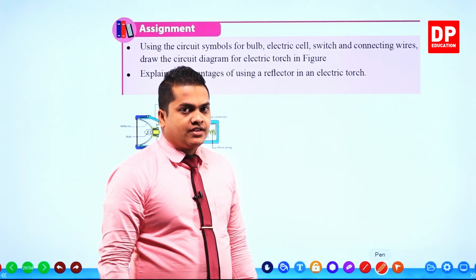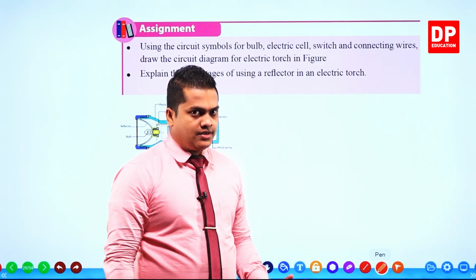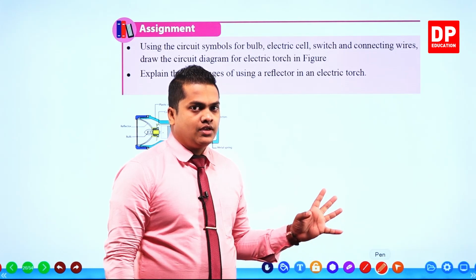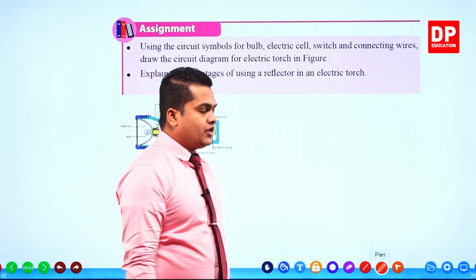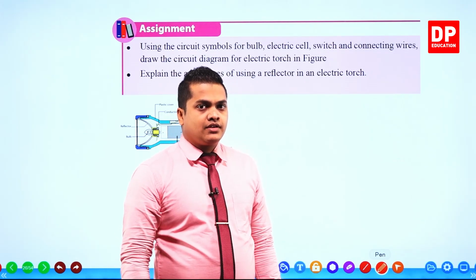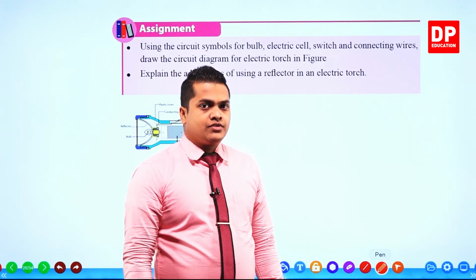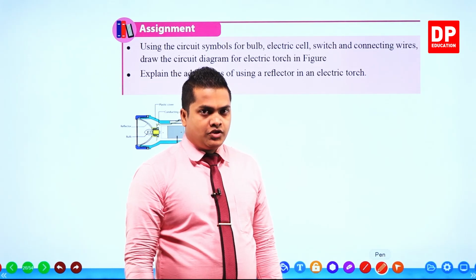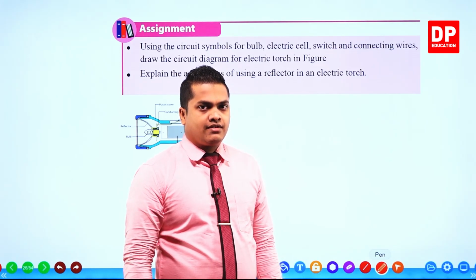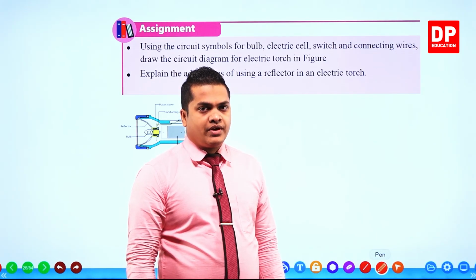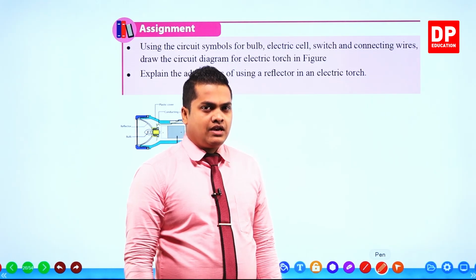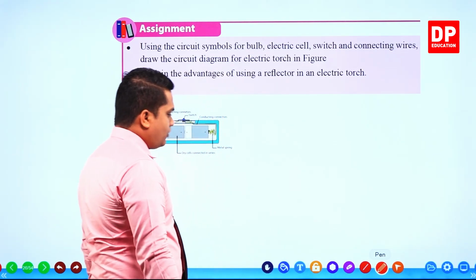Right, my dear children, then let's draw the circuit diagram related to the torch given in here. So when you are drawing this diagram, my dear children, always use your ruler and use straight lines in representing these things. Okay. So always use straight lines. Draw it by your own hand. Just use the instruments and draw the relevant figure. So let's go ahead and draw it.